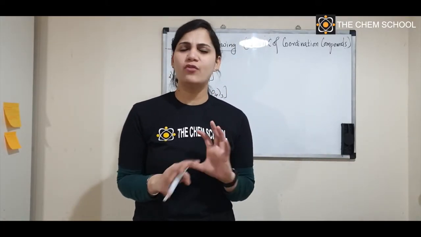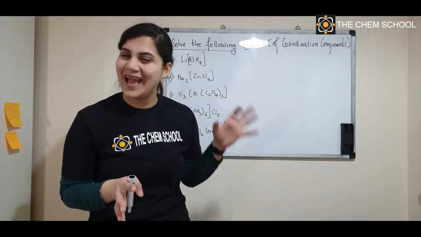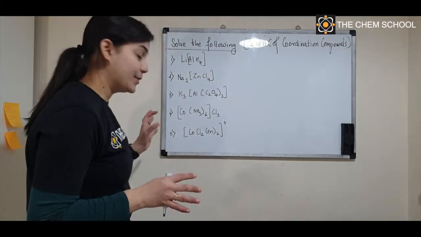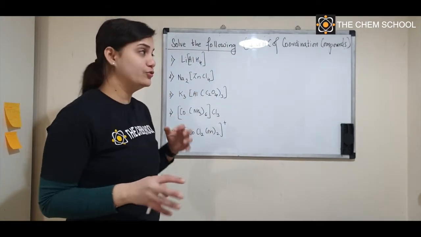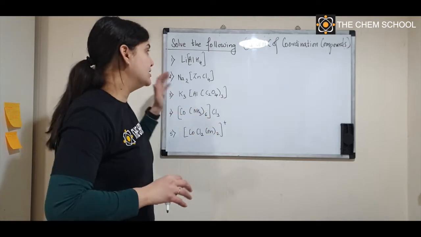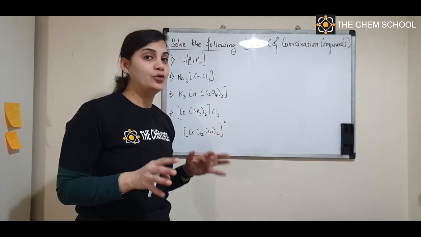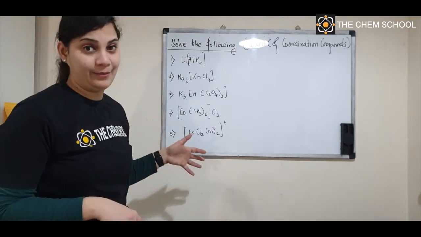Now if you remember, we have almost completed the IUPAC nomenclature of coordination compounds, and today is a practice day. Okay, so here I have given you some examples. Without looking at the solutions, start writing down the IUPAC nomenclature for each of them on your own. For now, I'm solving all of them. So let's start.